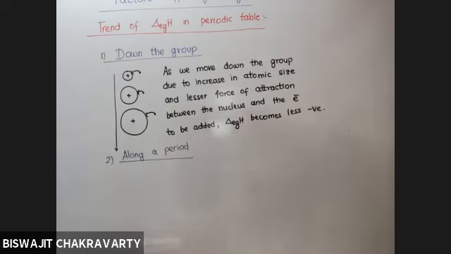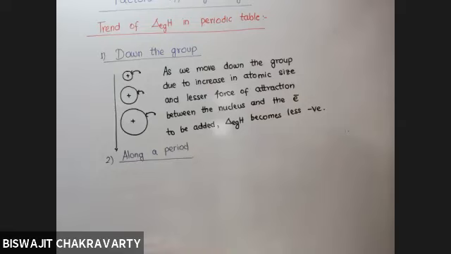Yes, sir. And finally, for group 18, it is positive, isn't it? Yes, sir. So which group do you think will show highest negative? Group 17. Because as we are moving from left to right hand side of a periodic table, due to decrease in the atomic size, the force of attraction between the nucleus and the electron to be added keeps on increasing. Now, if it keeps on increasing, the delta EGH should become more and more negative.